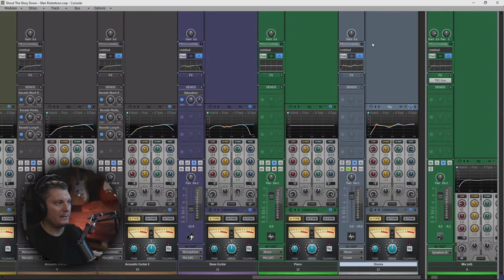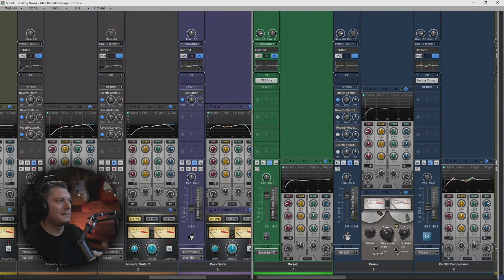A lot of times when you're mixing, I've said this time and time again, I'll say it one more time, it's the many small changes that add up to the big result that you're wanting to get. A lot of small changes. If you have a bunch of big changes, you have a mess, is basically what you have.